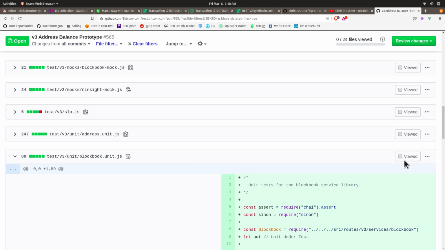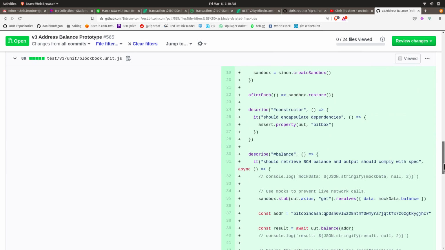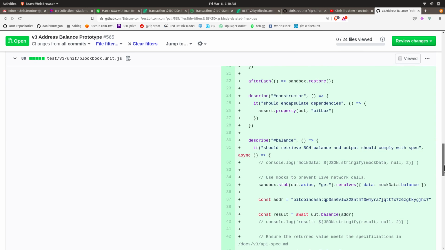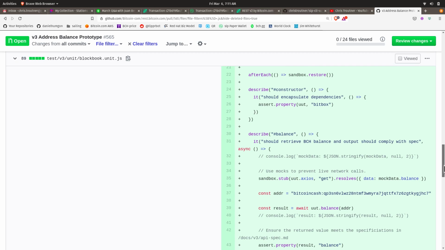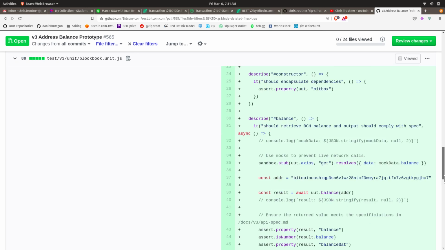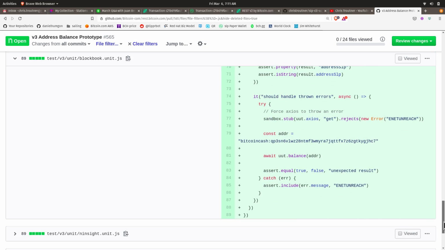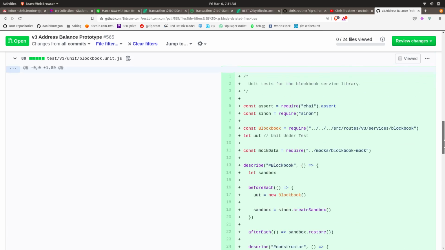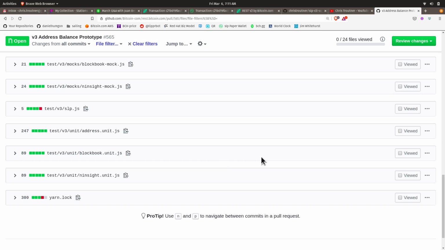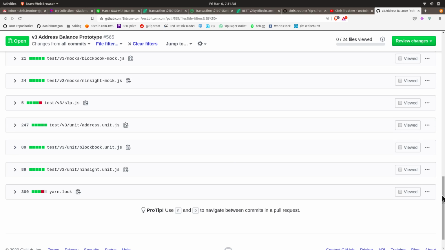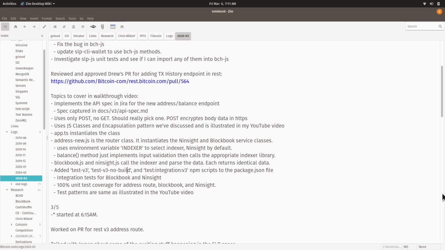But the unit tests cover more than just that. They cover the ability of the function to catch and handle errors, and to instantiate itself, and it's a pretty small library, so that's why I was able to get 100% test coverage. Hopefully, as we build these libraries out, we can maintain this 100% test coverage.